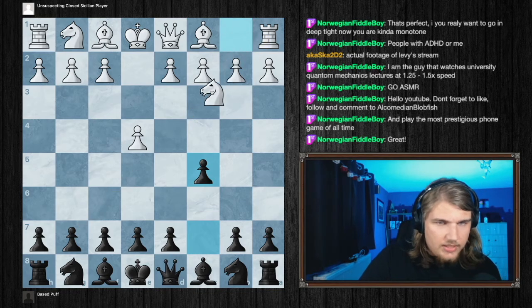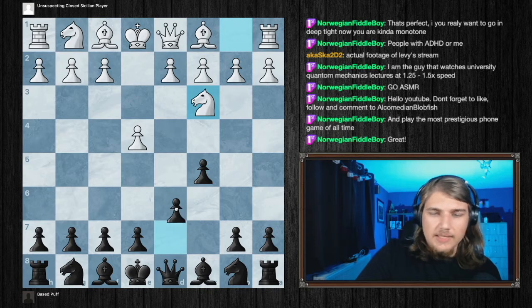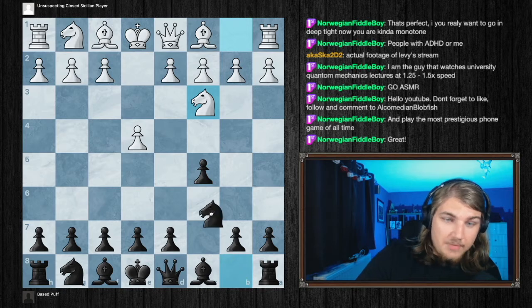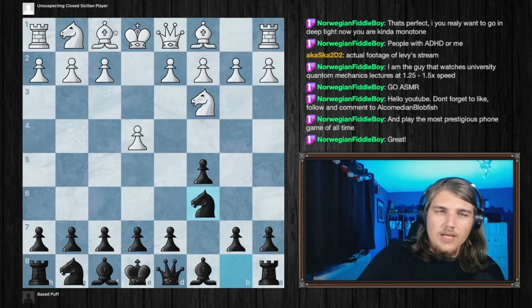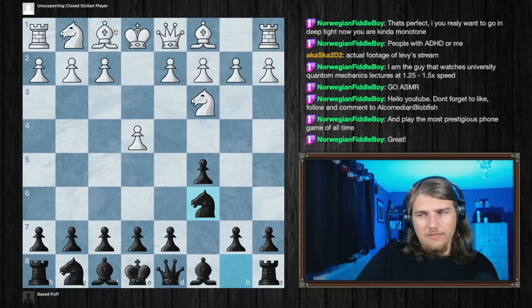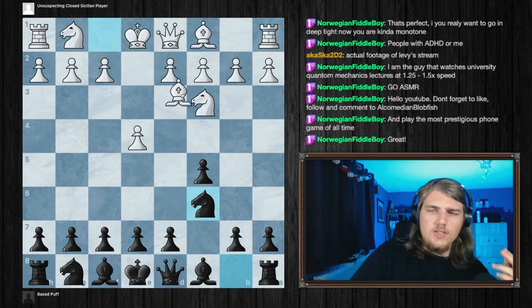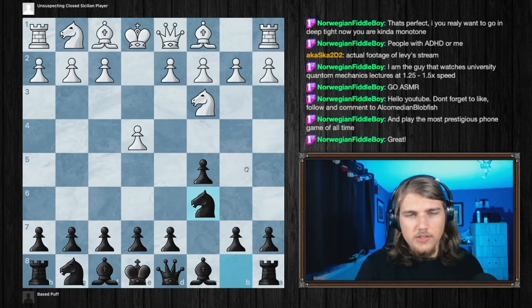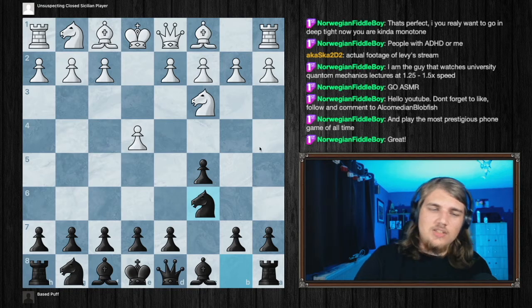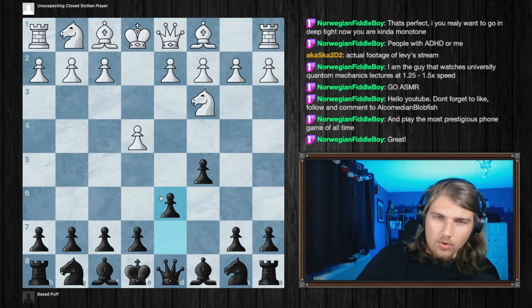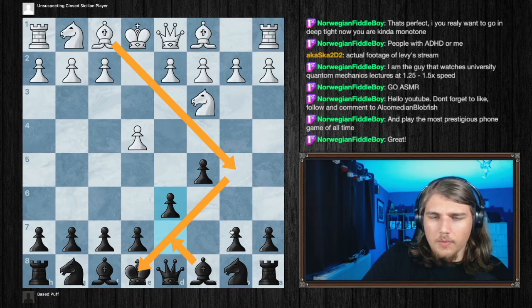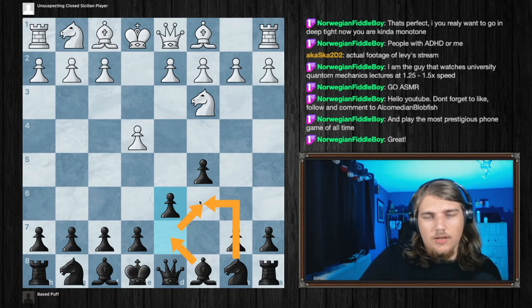So White, let's say he plays knight c3, as in the closed Sicilians we're looking at, and then you play d6. And now, the first question is, why not develop the knight immediately? The reason is because this move, while totally fine, and there is theory for this, allows some weird lines where there's an early bishop b5 and it forces the doubling of your pawns. And d6 not only avoids all those lines, but is also a bit more flexible in general. This way, if White plays bishop to b5, checking you, then you can always block with bishop. Or if he pins your knight, then you can block with bishop still and then recapture with bishop.